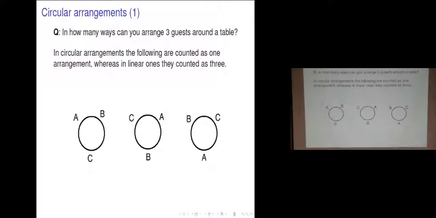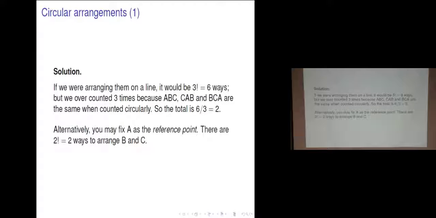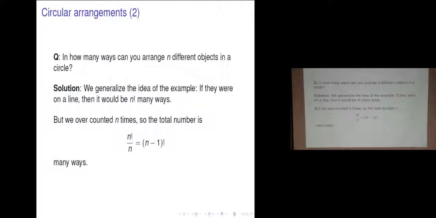So we overcounted n times, because the n pictures we just imagined correspond to 1 way. So we have to divide by n. So the answer is (n minus 1) factorial.